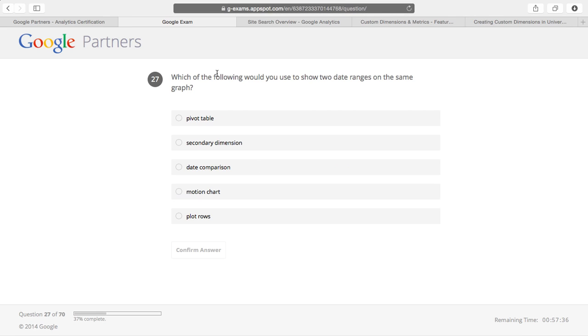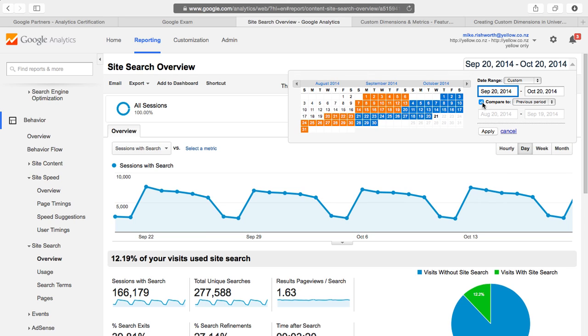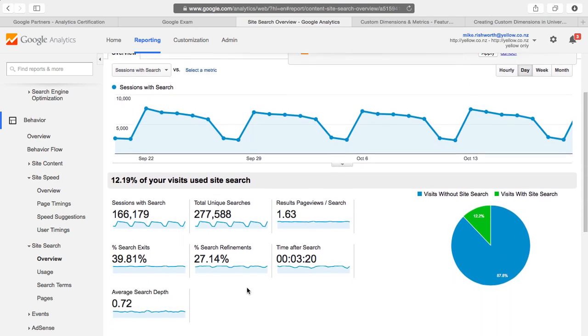Okay, so to show two date ranges on the same chart, that is pretty simple, and it's just a date comparison. Up at the top on our chart, when we select our dates, we can just compare it to a different range there. So that's your date comparison. Plot rows is quite a cool one that will let us show two things on the same chart.